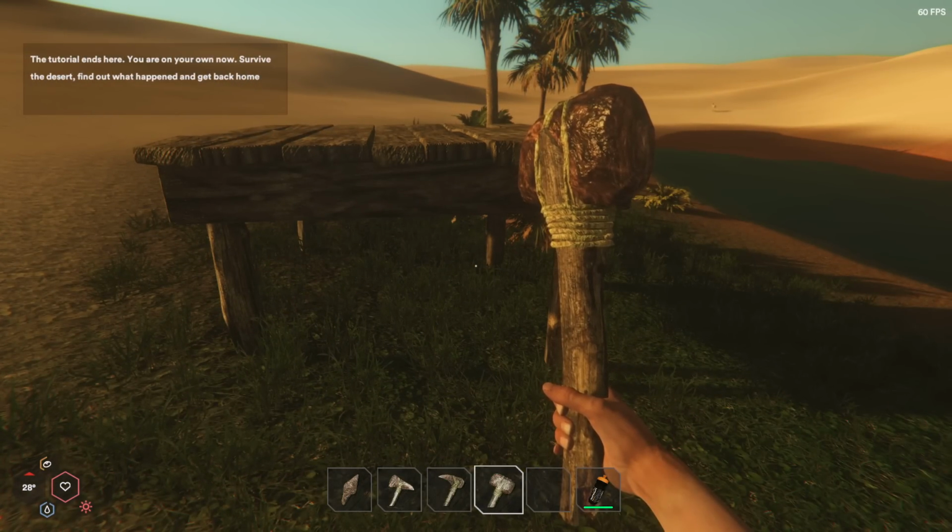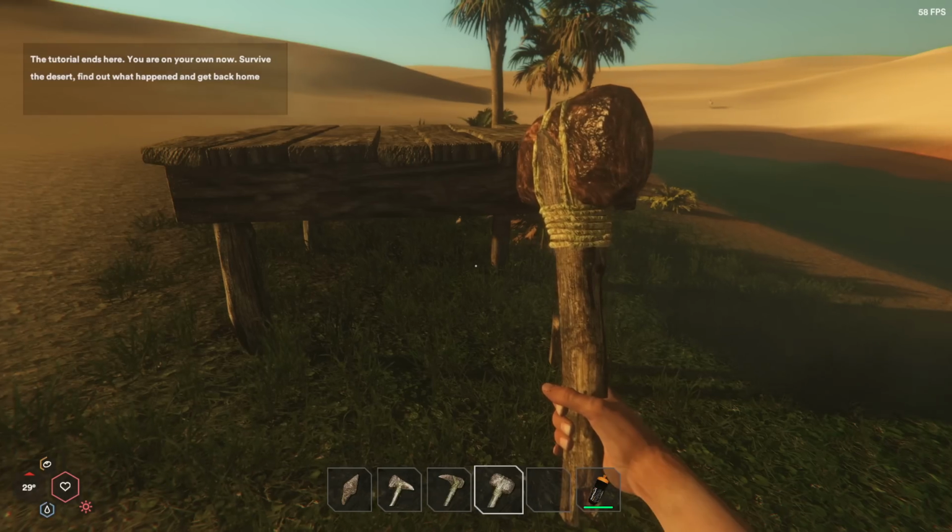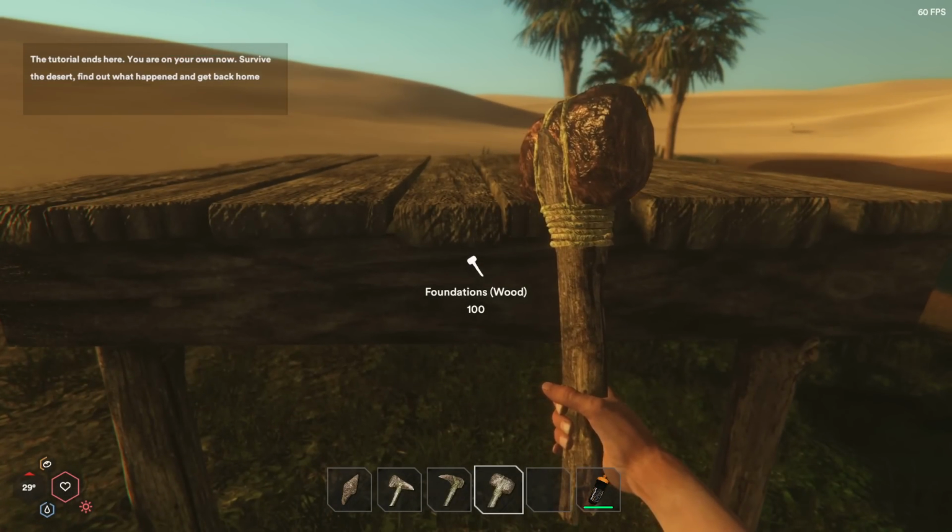The tutorial ends here. You are on your own now. Survive the desert, find out what happened, and get back home.